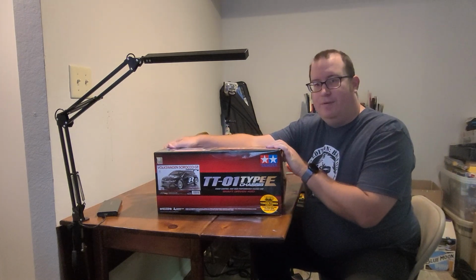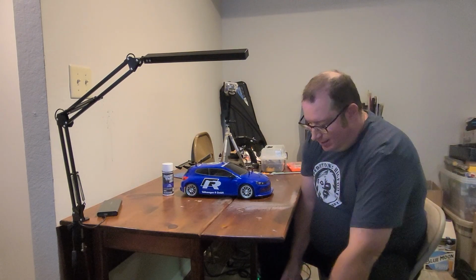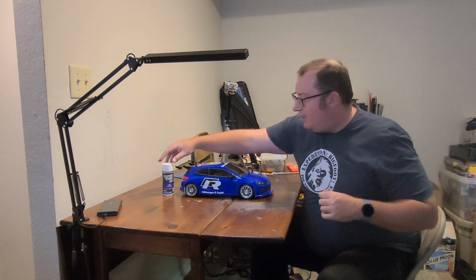So I'm going to go ahead and move the box here, and there we have it. Oh, I love that color. So the box art, of course, shows it in black. And black's nice. Nothing wrong with black. It's easy to paint. It'd probably be a better option for a first kit, something that's hard to mess up. I, of course, decided to change things up, and I went with the Spastic Solid Blue.